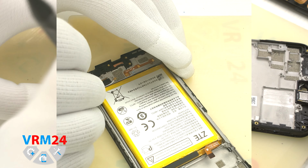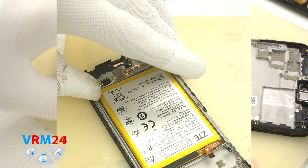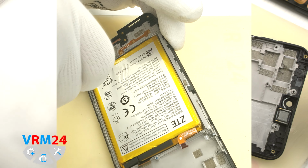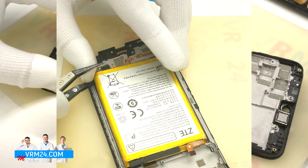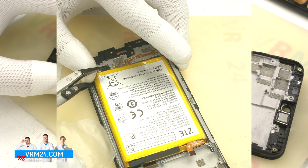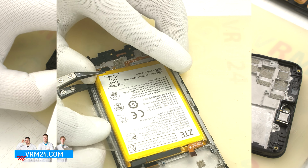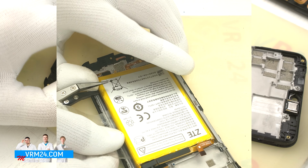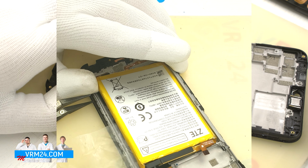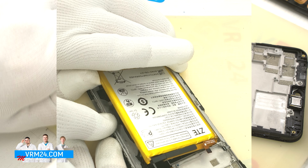So we have achieved some success in detaching the battery. Now we need to lift the battery slightly by 1 inch to work the tool under the battery behind the display cable, so as not to damage it. And continue to use the film to detach the battery from the adhesive base. And we can carefully remove the battery.